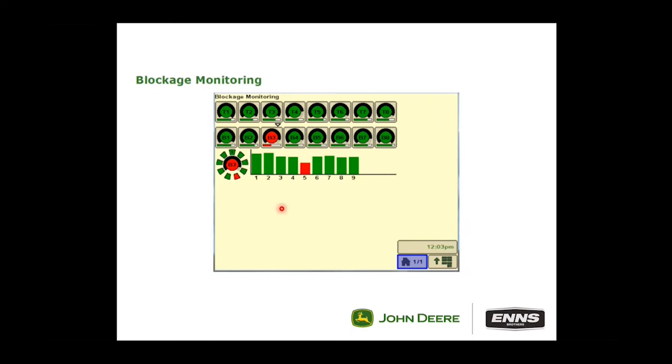Now, if we had just one secondary blocked, this is more or less what it would look like. We can see now B3, our primary, is still flashing red. We've hit it so we can select on it. And here it's showing now that 5 is partially blocked or having a problem. And that's indicated down here too, that we have one or more that is running low with that bar below that primary.